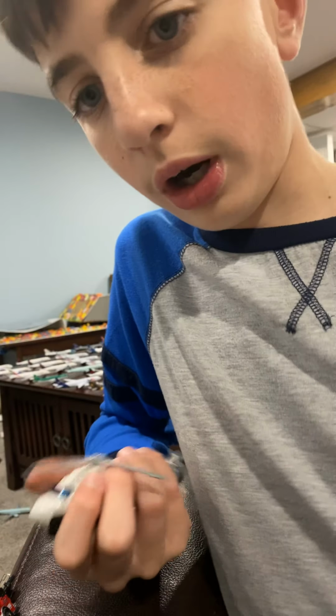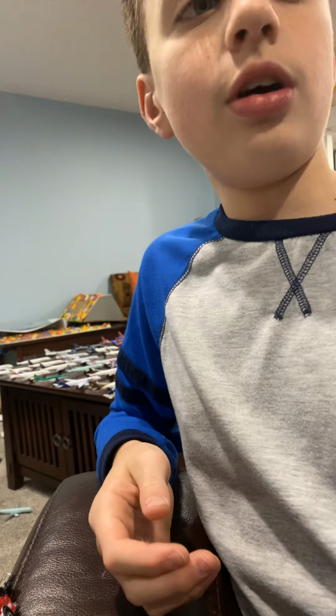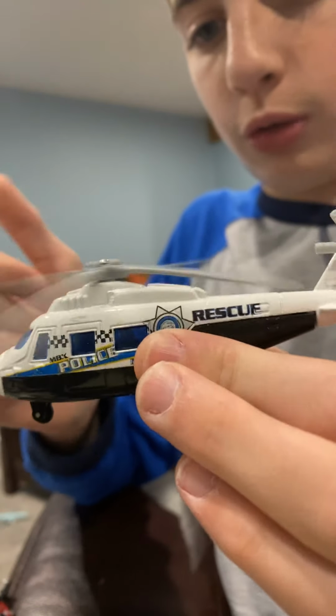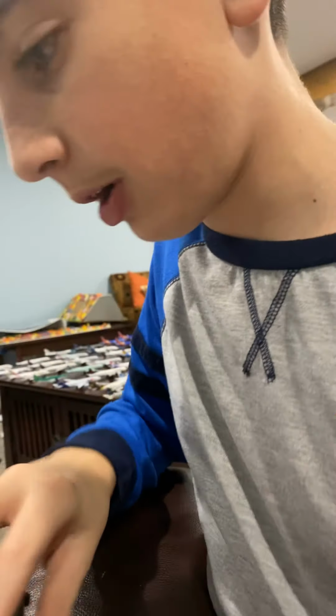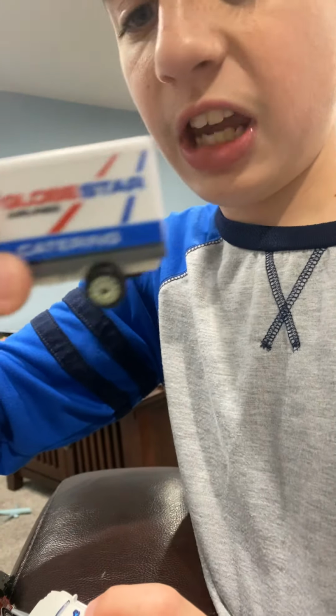I will unveil that there is a police helicopter, definitely, if there's ever a UFO or a drone that comes into the area, we want to make sure that we're safe. This police helicopter will fly and make sure that we're all safe up there. There is another police car, a jail van, it's like cheap cars. Oh my god. We have Global Airlines Catering Service. We have another Global Airlines Catering Service.